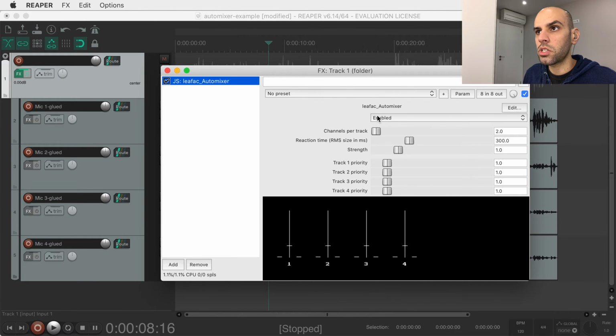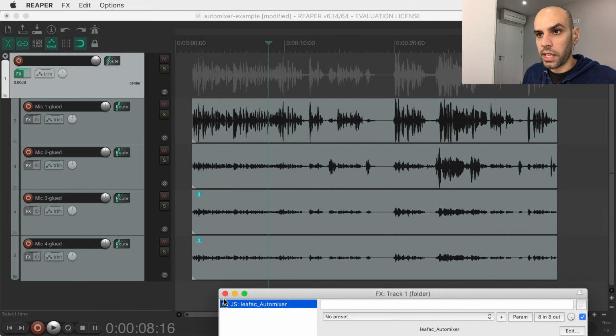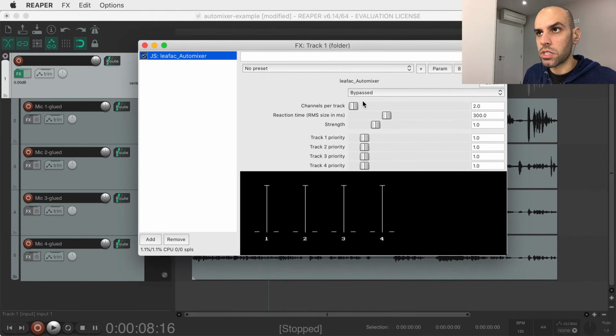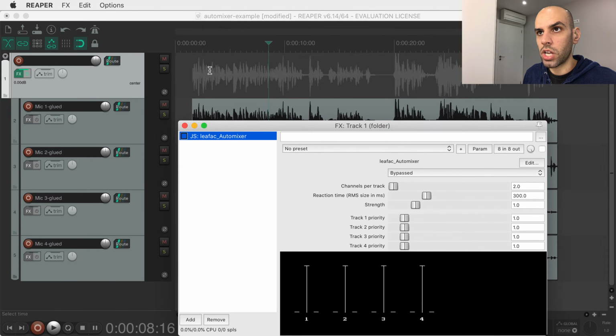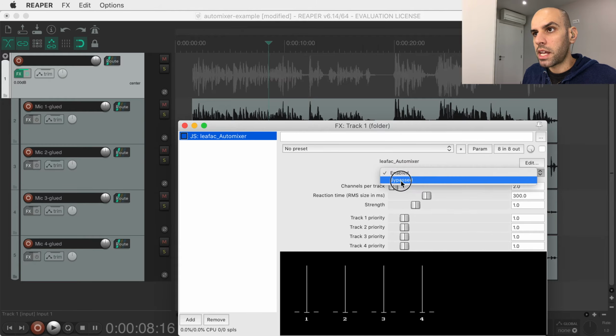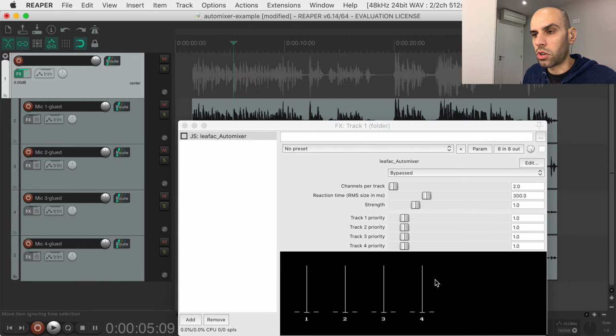So first of all, this option is just to bypass, because as I said, if you tried to bypass the plugin itself, so if instead of bypassing using this option, you bypassed using this, then you would only hear the first channel, because that's how the multi-channel track works. So I have this option here to bypass the plugin in a way that is still going to mix all the channels, and you will hear all of them, but they will not be auto-mixed. The gain will always be the same and the maximum for all channels.